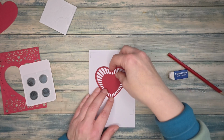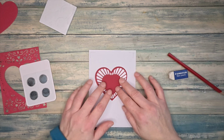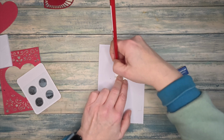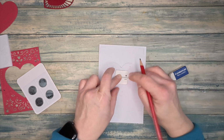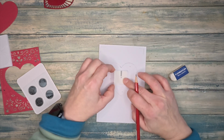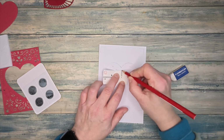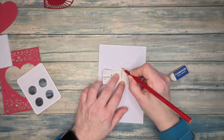And I placed that exactly in the middle of my inner heart, and it fits perfectly behind the red paper so it's not seen. So I also made my pencil marks there. Also important to mention is that with the Chibitronics mechanism you need to be careful to have a negative as well as a positive line of copper tape on your card.